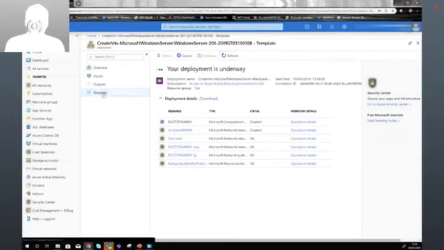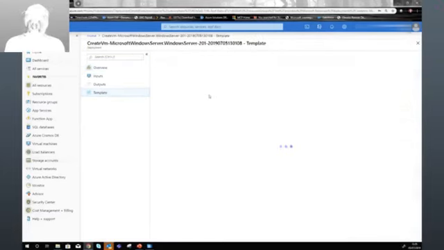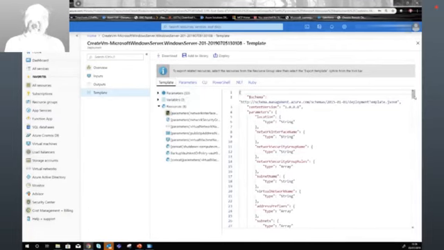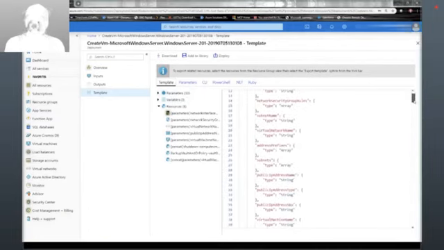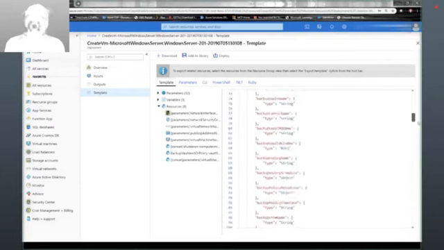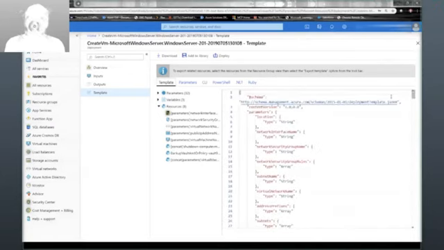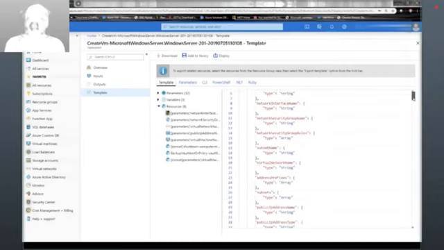If I look down here at the template, this will give you an idea of what that template would look like. Now I know this is code. For the fundamentals exam, you don't need to be able to go in and work with templates. But ultimately what we're doing with this template is following a standard defined by Azure that says how ARM templates should be configured.